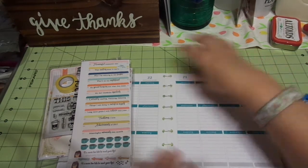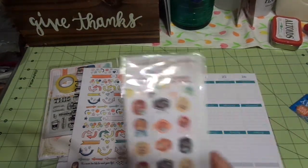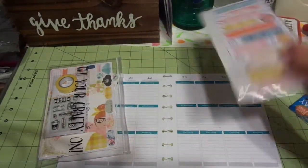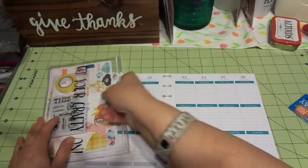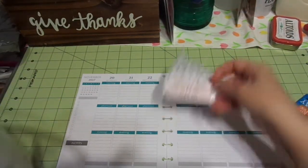There are some things that I'll be working on project-wise for her. I love all the thankfulness, the meaningful challenge right now, and so that's going to go for something else. And then I have the kit to decorate my planner. I think I'm going to put that with that meaningful, and I hopefully am going to get to that. I saved that because I thought it was cute. And this is the Crafty Girl Play Kit.